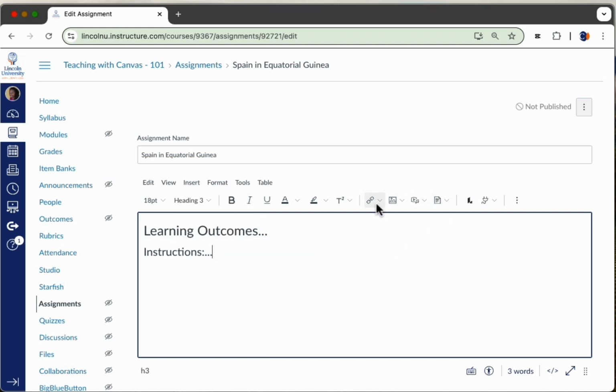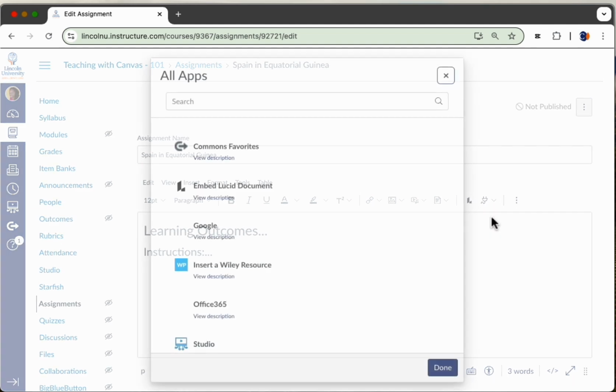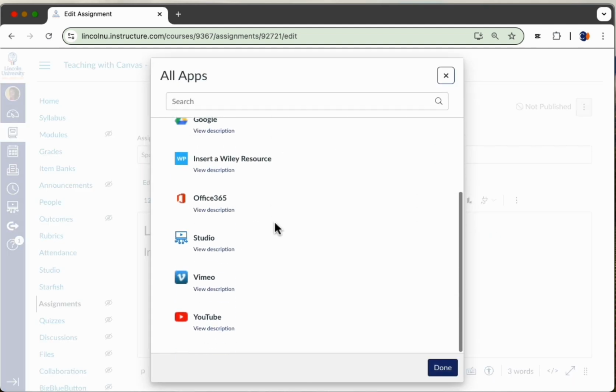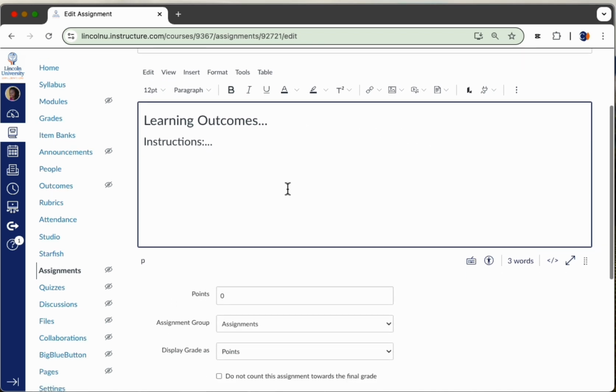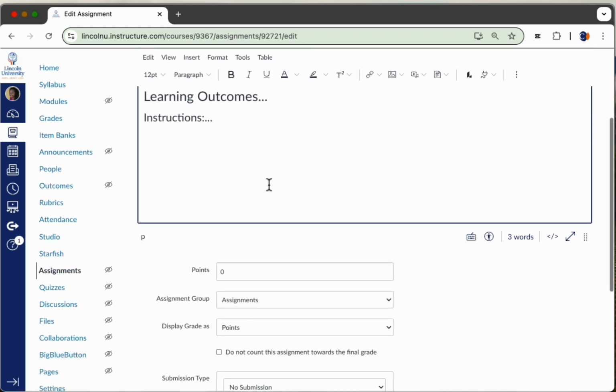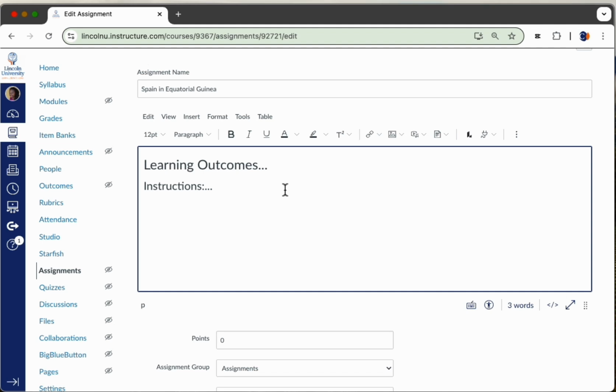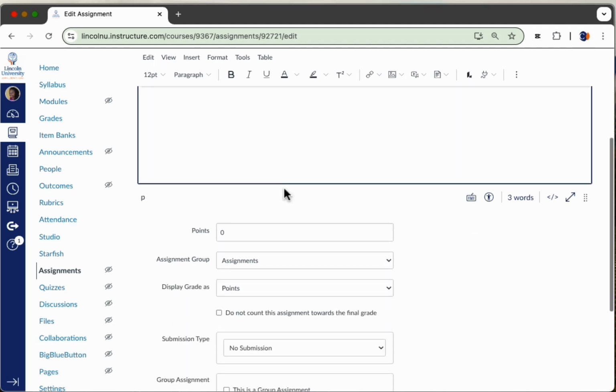There are other things that you can add too, so you can think of this as kind of a web page that you can create what you want here. You can upload images, create videos, upload videos, and then also use your external tools. For example, if you are using any of those external tools. And this will also be important when you are using Cengage Unlimited.